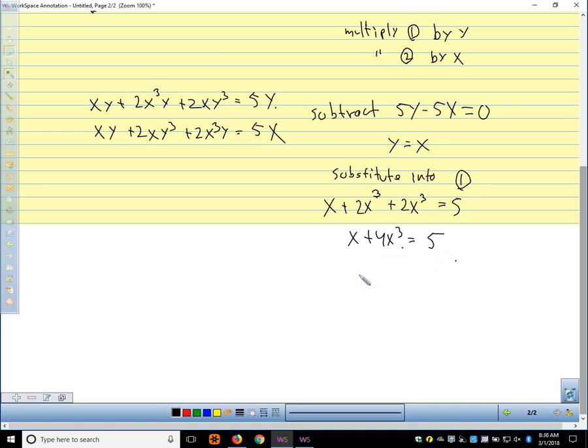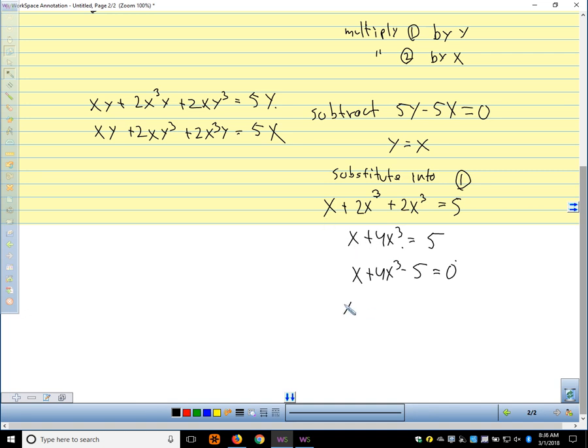This is the one I'm going to factor, but I'm going to do one thing first. x plus 4x cubed minus 5 equals 0. If this were a more complicated equation, this would be the equation we needed to solve. Think way back, Descartes' rule of signs. We have one sign change, so that tells us we have 1 positive zero. If I substitute negative x in here, I have 0 sign changes, so there are no negative real zeros. So I have 1 real zero.